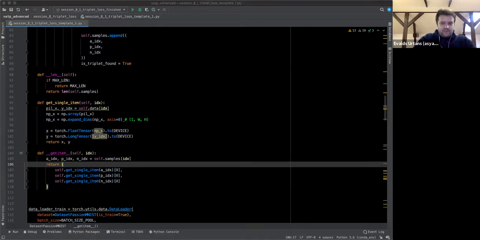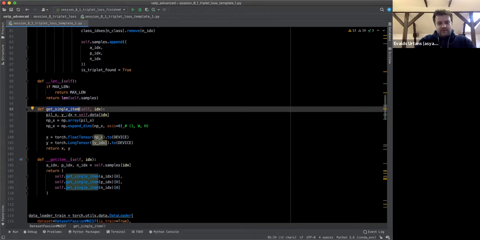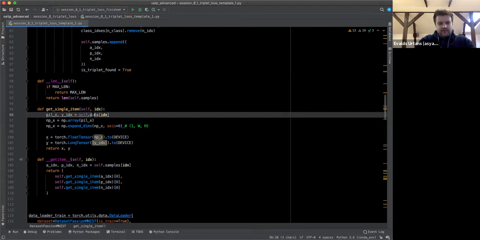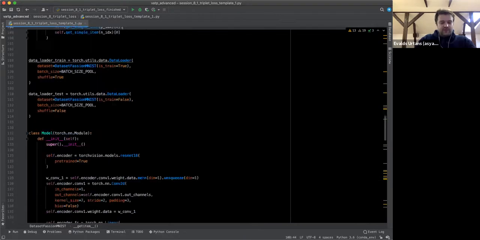Yeah, as I say, for the accuracy measurements where we need a Y, because we need to know what was the ground truth of the class so we can measure the accuracy, right? In that case, we will use just this get single item function and the length of the data. But for the training procedure, we will use this one. Okay, so we have this one in the Jamboard as well.